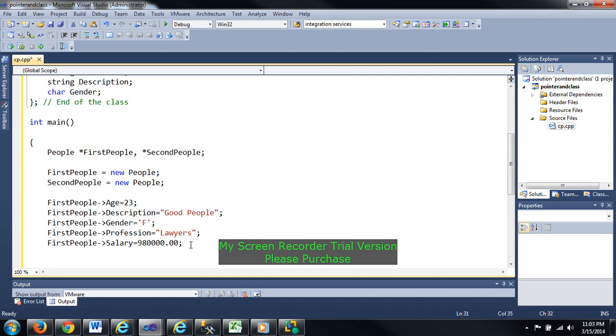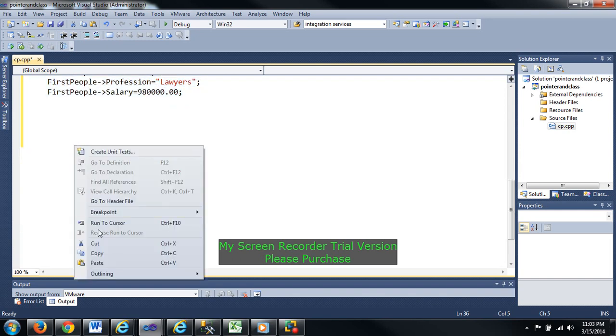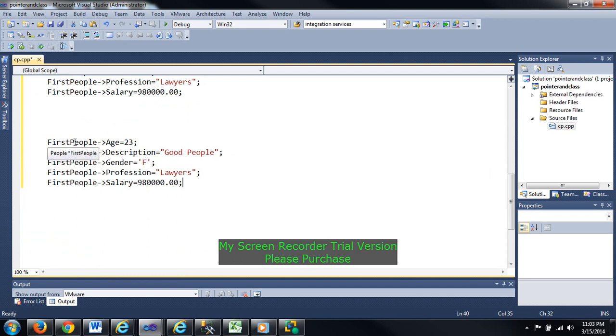All right, so now we did the first one. Now we need to take care of the second object. To make our work easier, we just copy this one: highlight it, copy, go to the next line, paste it, and we're going to replace first with second.